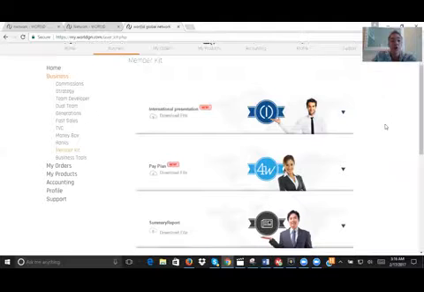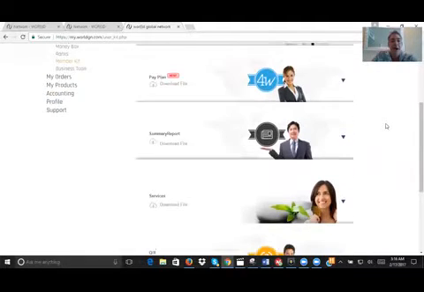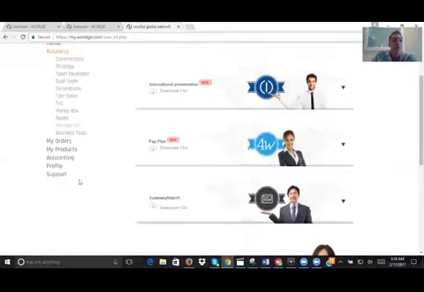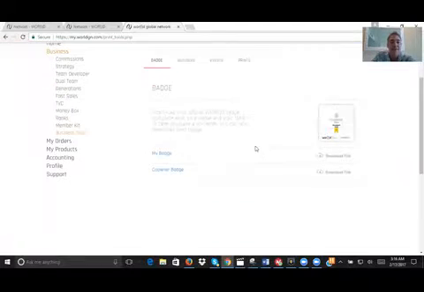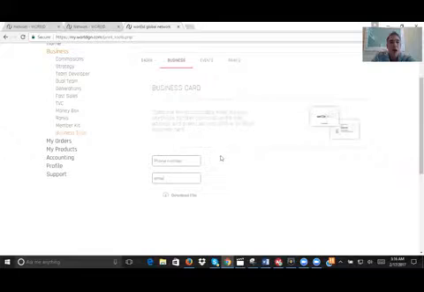They have the international presentation as well, and that's under the member kit section. And then business tools allows you to actually have some, if you want to do some printing, you have access down here to be able to come in. You can click on business. You can put your phone number, email address. It'll actually create a world business card for you, just a basic card.